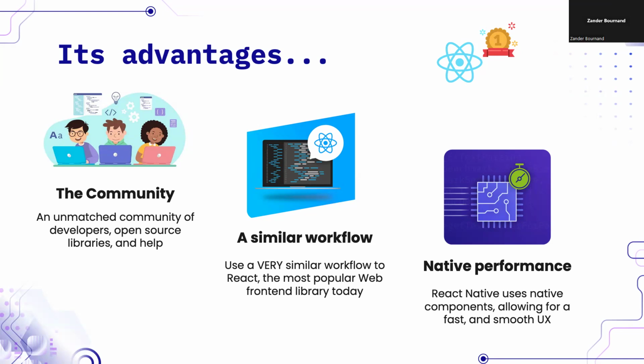And then native performance. React Native acts as a way to give you a native-ish feel with the performance. They convert components to native components, and we'll look at that afterward in detail. But you do have that sort of native performance. It's not as good as native, but it's one of the reasons why React Native is so popular nowadays.